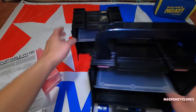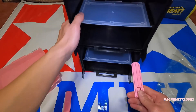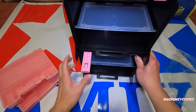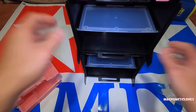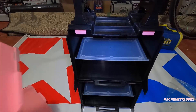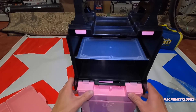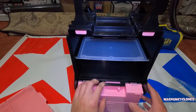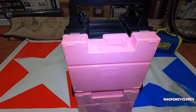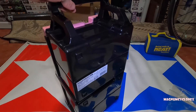Now when I want to attach it back to the bottom part, I do the same thing with these pink pieces — locking mechanisms, slide it through the rails. It's kind of like the Nintendo Switch rails — snaps into place. These two are now locked together. Put this tab into the slot and then slide to lock it, same for the top. It's very simple, very easy, doesn't take up much space. There you go.